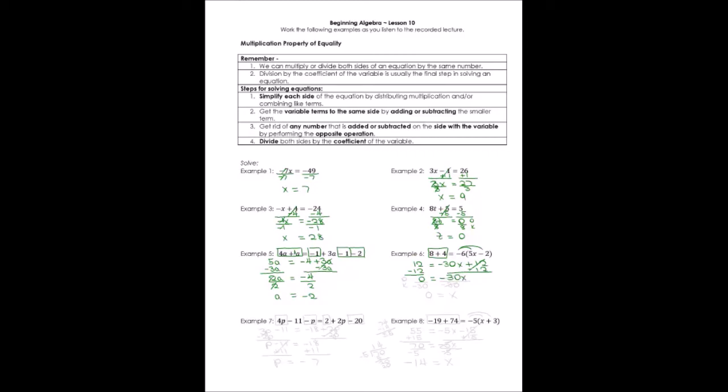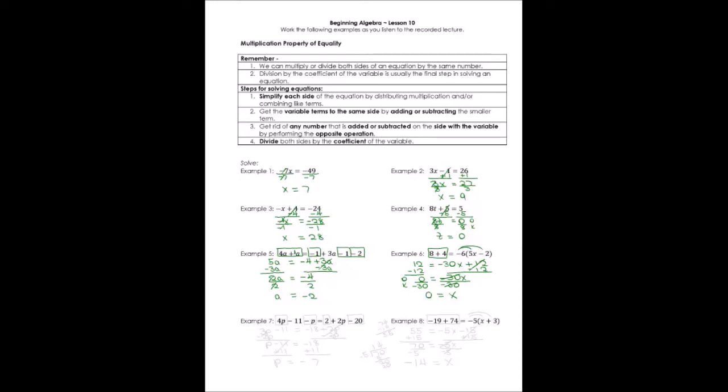Now I divide by the coefficient of the variable term, which is negative 30. Those negative 30s become positive 1x. What's it equal to? Well, it's equal to 0 divided by a negative 30. Is that okay? Well, I formed the word OK. I put O beside 0. It's either going to be okay or no. And since I started with an O, I know it's okay. The answer is 0.